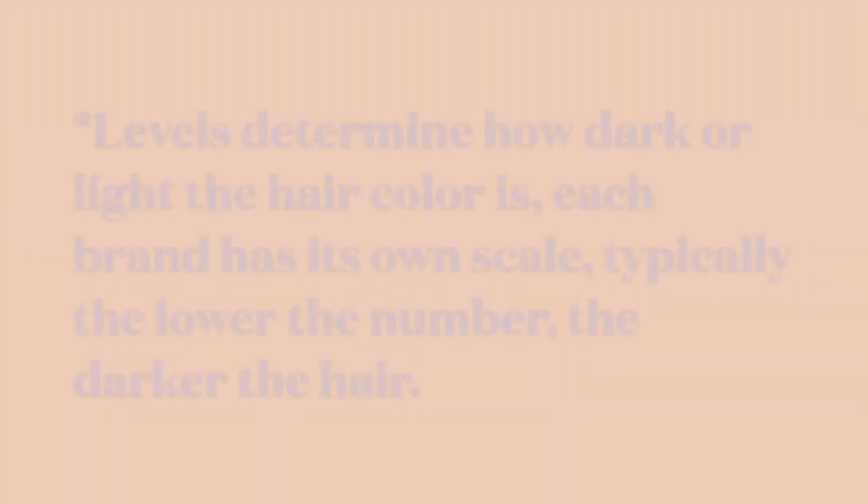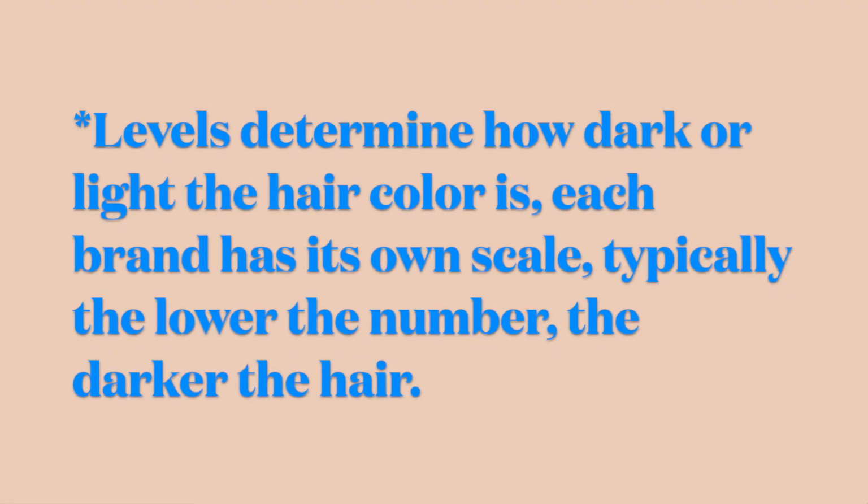Now, do I expect to be blonde by the end of this video? No, I do not. Maybe my hair will go up 1 or 2 levels. But I'm not expecting anything close to the swatch I saw. I really hope the ashy tone comes through. I wasn't able to find any other videos on YouTube that use this color specifically in this way. So I don't know, I hope that it all works out, basically.